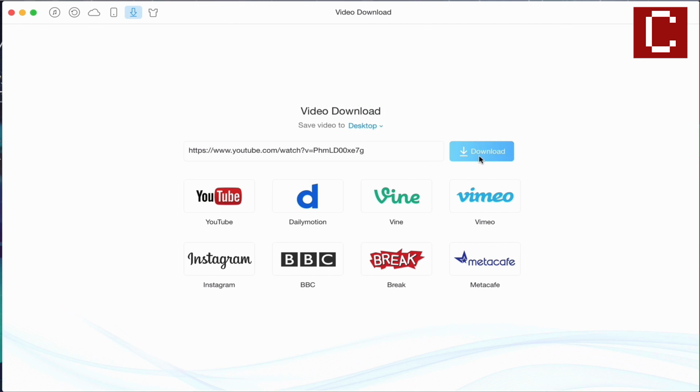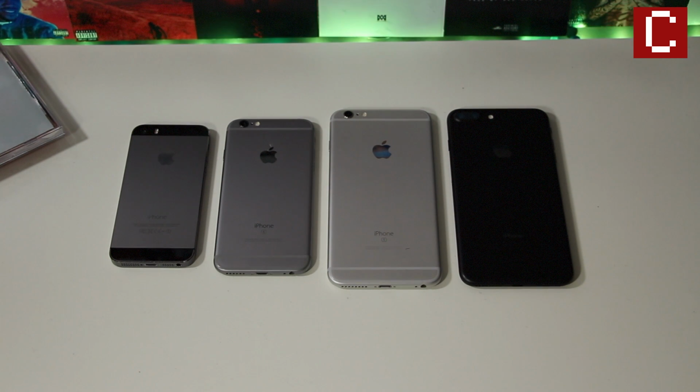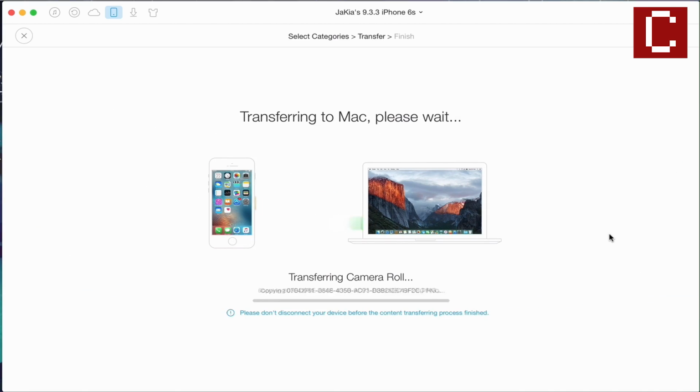So I've been mentioning external drives a bit because that's my backup method of choice, but you can also send your media and data directly to your device as if it were Android with this app. Interestingly enough, there's actually options to clone and merge your devices, which obviously requires two devices, so I won't be able to show you that today, but depending on what kind of user you are, AnyTrans may be the device manager you were looking for.